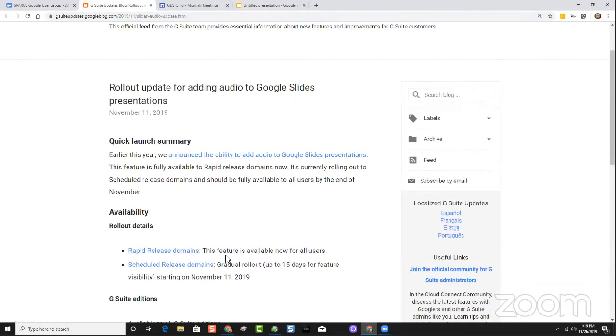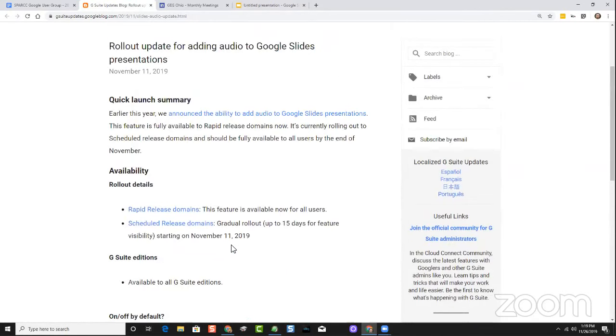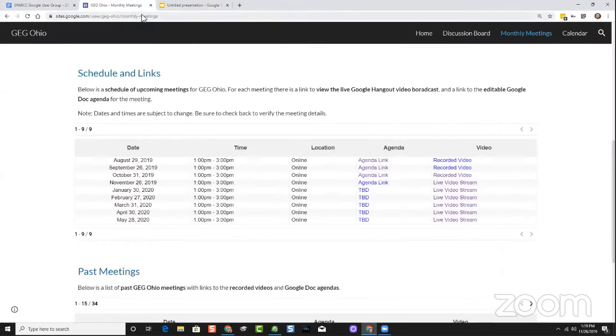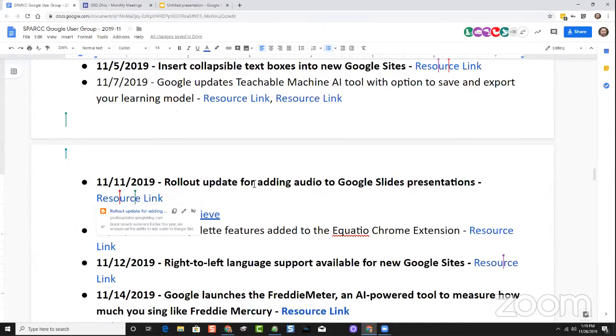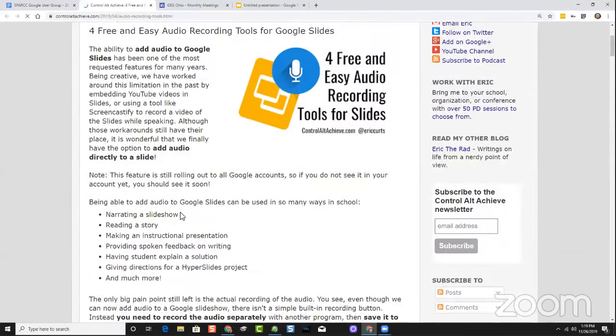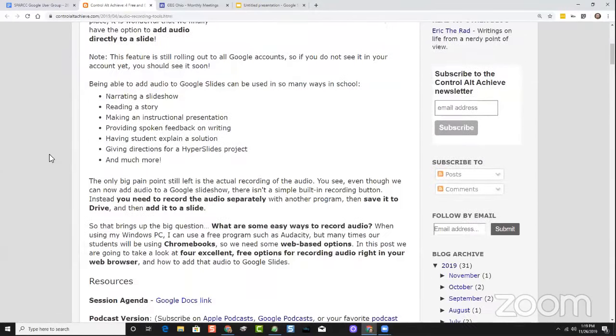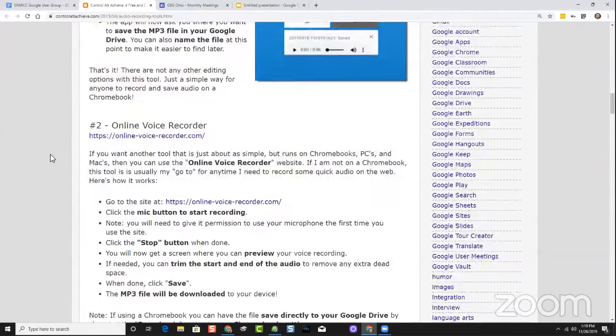But at least now, most of us are all on the same page, because I know I've shared a lot about activities you can do with this, but not everybody could take advantage of them. So glad to see that has now made it out, hopefully, to everybody. And Eric, I added your blog post about the audio features because I've used this in the past, which has been really helpful because some of my teachers had audio and then others did not. So it was kind of like half and half.